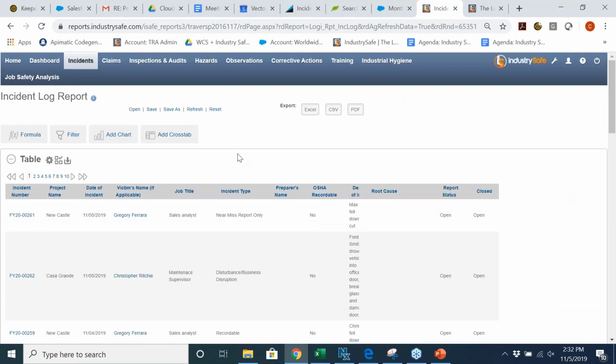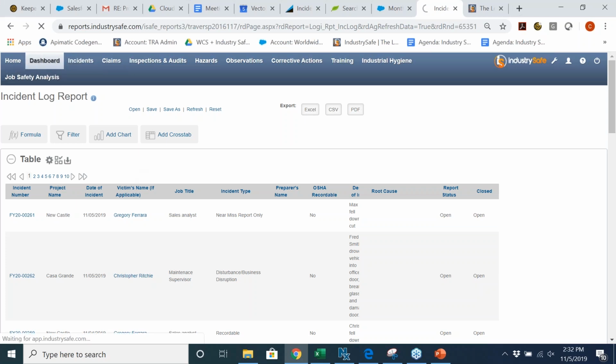So you can see here a list of our incident log report, and I can filter it, I can add charts, and I can add it to my dashboard. So lots of ability to trend the data.